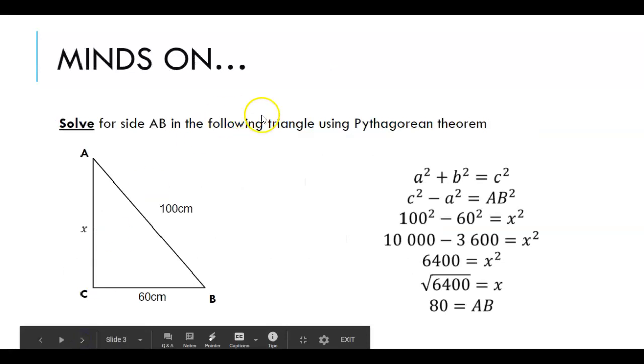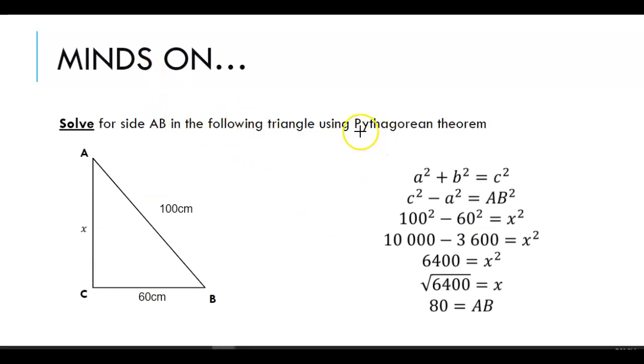Before we see all this, we're going to go ahead and recall Pythagorean theorem. Pythagorean theorem, as you know, can be used only on the right angle triangles. And we can use Pythagorean theorem when we have two given sides and the third side is missing. It can be any of the three sides, right?